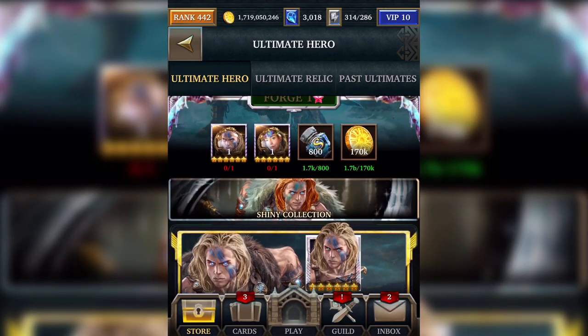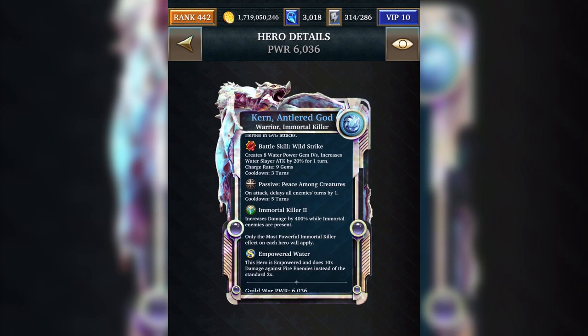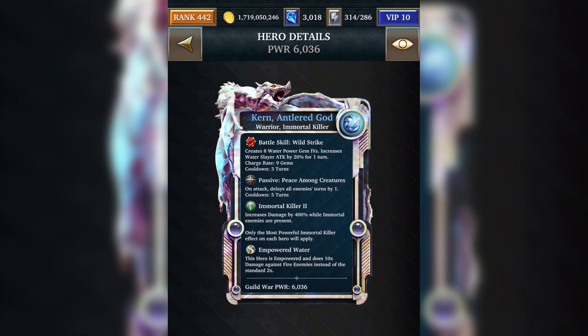Now, the main card is not too bad as well. The main card creates 8 water power gem fours. Now that's really, really significant. Creating 8 water power gem fours is really, really good. It also increases Water Slayer's attack by 20%, which is quite significant as well.